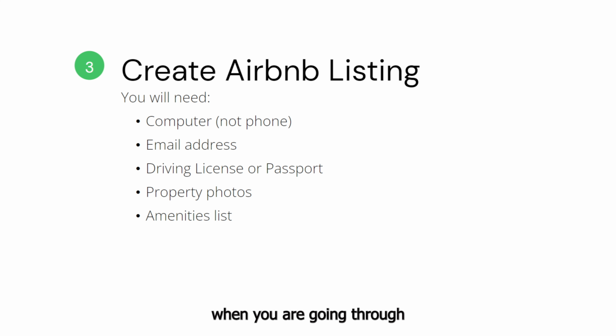Another trick is when you're going through the list of amenities, Airbnb keeps adding new amenities to that list every now and then. So it is a good idea to mark each one as yes or no when you're going through the list, because that will help you identify the new ones they have added since the last time you were there. Then you will see them as blank instead of being marked yes or no for anything they've added recently.